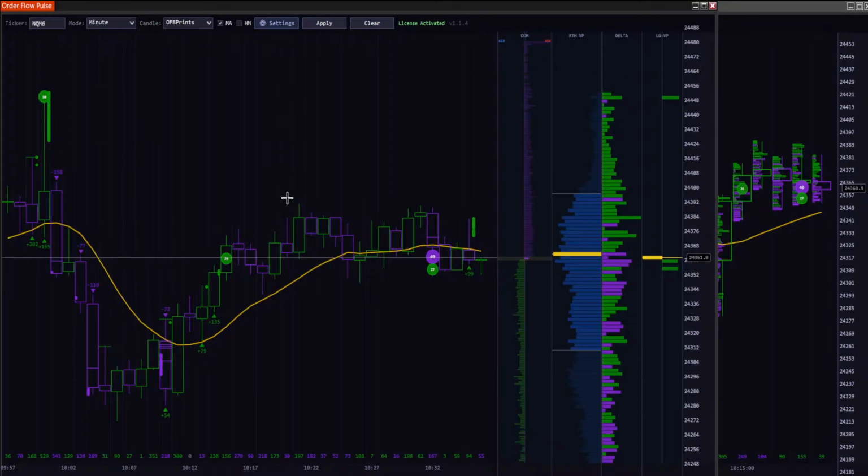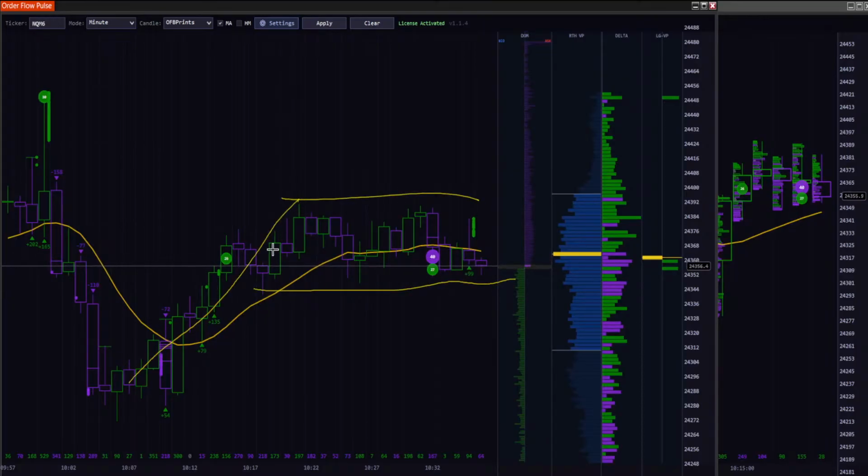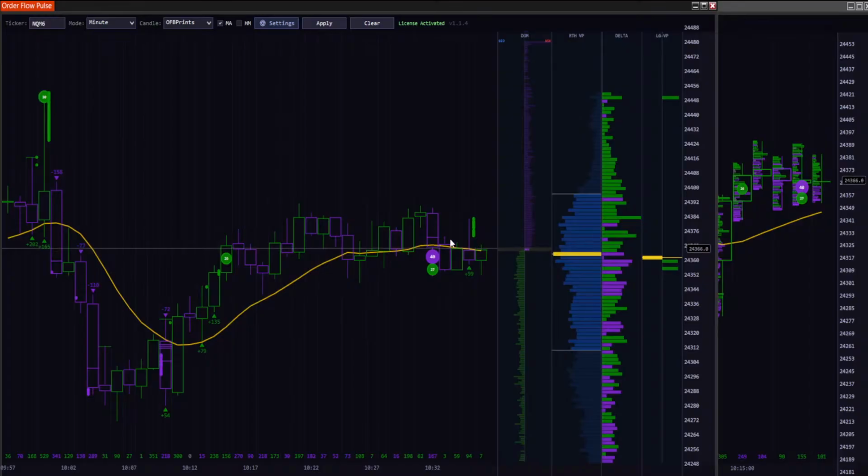Why? Because right here, some people call that a bull flag. I just call this the market found valuation, and it's bouncing around, pissing off new traders. That's what I like to call it. We have a delta surge of 99. The surge was right there, but look where we closed, right below it. That's a no-go. And plus, the moving average is flatlining. That's a no-go.